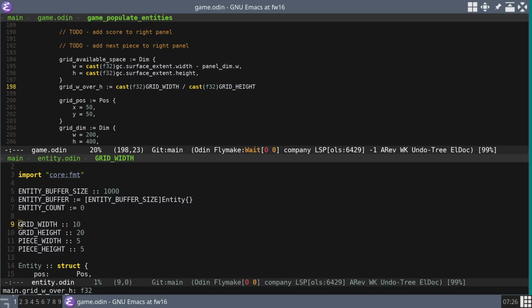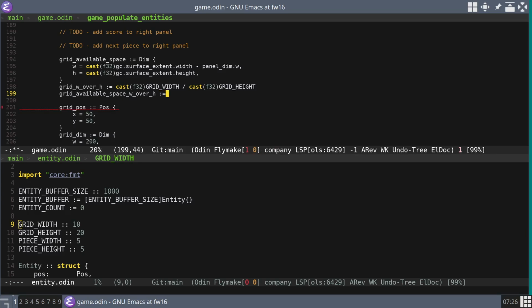So grid width over height gives us this. Grid available space width over height is grid available space width over grid available space height.